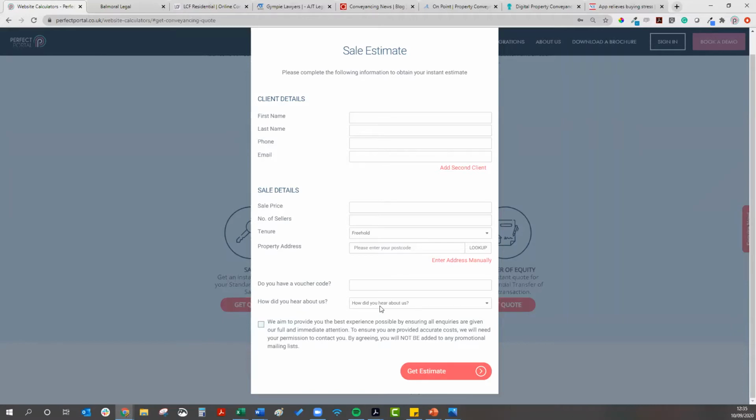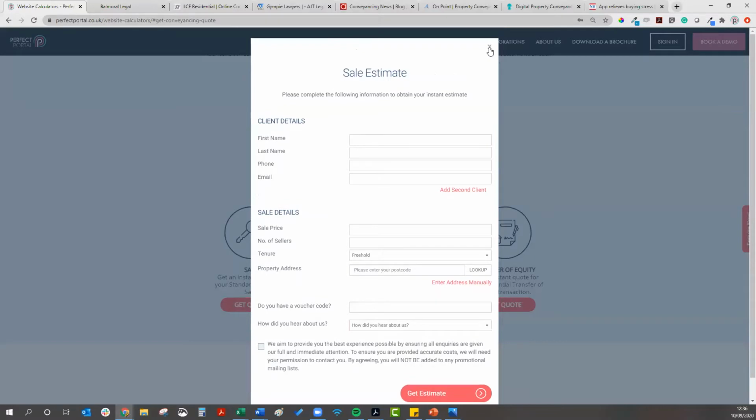How did you hear about us? Because it's very important to measure how people are actually coming to your website. Was it from a friend or just Googled, law firm in my area sort of thing. Make sure you customize the lead sources and add them to your lead intake forms as well as calculators. All right. And of course, if you're using the calculators to be compliant with CLC or SRA, then you have those bits there as well.